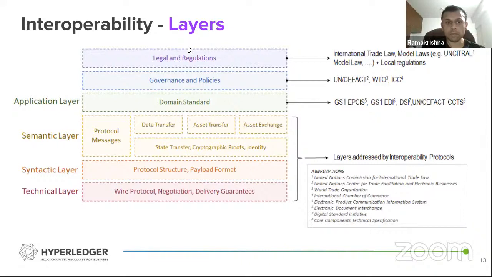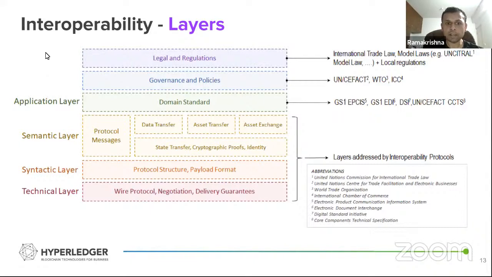So we'd like to define particular protocols and particular payload formats that are going to be commonly used for two blockchain networks to connect. Further above, we want to be able to communicate semantics of distributed ledger state. So as opposed to a single centralized service or some sort of ERP system that's communicating with a remote entity, we cannot just have some data structure that is being requested and communicated across the wire. That would suffice for conventional networking.